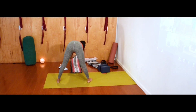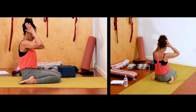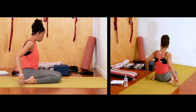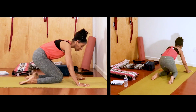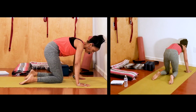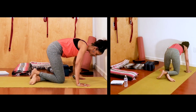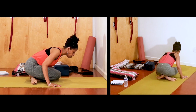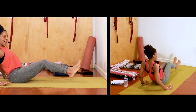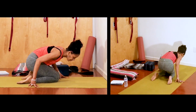And to get out of Virasana, there's a couple of different ways. So you can move your blocks or whatever you have behind you away, and you come forward here. And this is the way I do it. If you have knee trouble, you may have to do it the other way, and I'll show that too. But you come here, and then you roll your bottom over your feet. Use your hands and you stretch your legs out. Knee problems, watch how you can do this in the future.